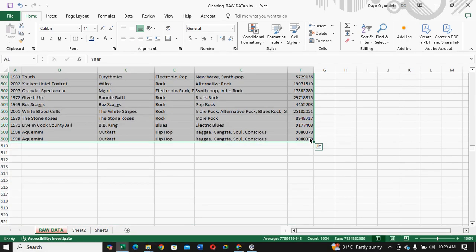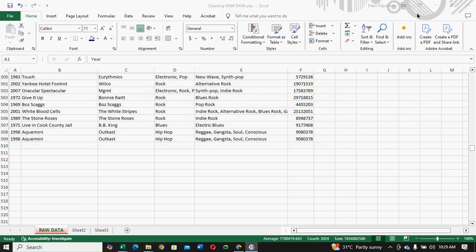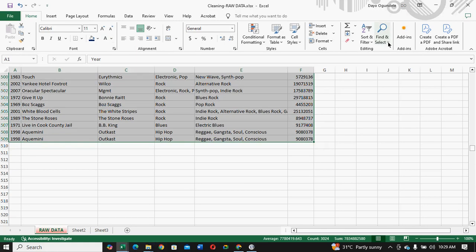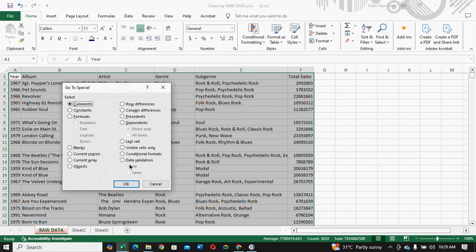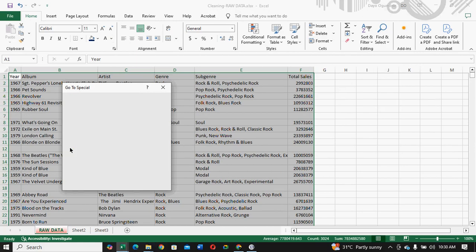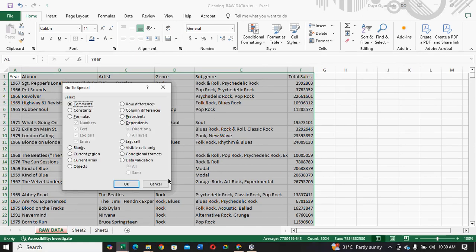So once I select it this way, I'll go to the Home tab. From the Home tab, I'll go to Find and Replace. Then I'll go to Special. Once I go to Special, then I'll say remove this blank space that I have here. This is Special. Then I can say remove blank space. I will select this blank space. I will click it. Then once I click OK, it will automatically remove all of these blank spaces that I have here.